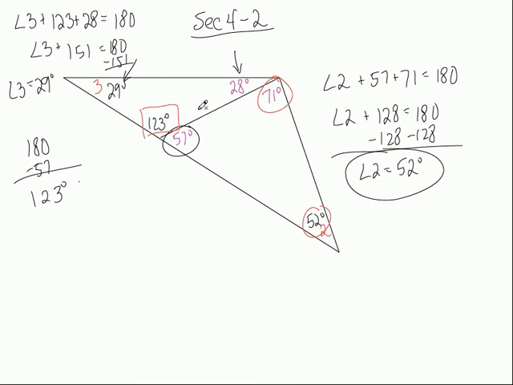Girls? So watch. This is 123 out here. I want you to recognize something. Do you see this angle and this angle? These are the three angles of this triangle. This angle is outside this triangle, isn't it? We call this angle an exterior angle. We've talked about exterior angles earlier, right, in another chapter? Alternate exterior, alternate interior, remember that? Okay, so look at these two. These are interior angles because they're inside the triangle. We call these two remote interior angles.